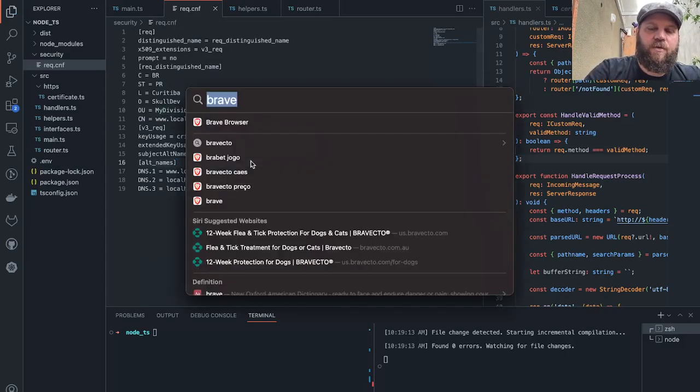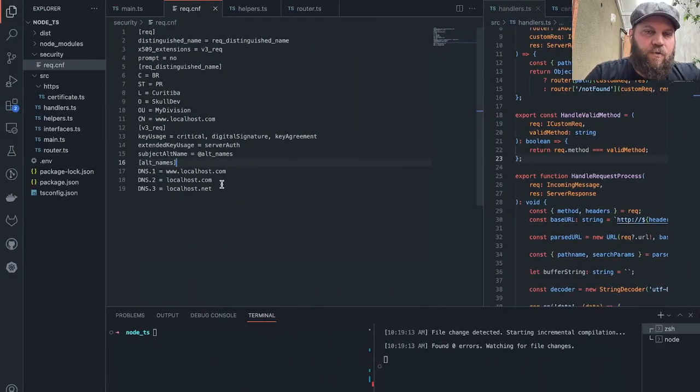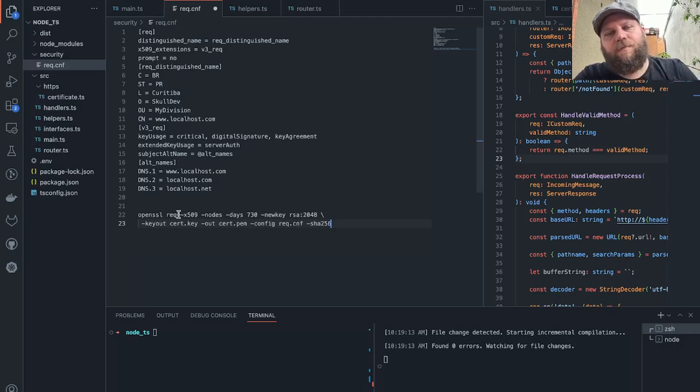And what we should do now is create, using this command right here as a base, our certificate. So our base command would be this, but what it's telling us is, I want to use this OpenSSL binary to generate an X509 certificate, with a valid time. This guy is saying that he wants it valid for 2 years. I want it to be valid for 1 year. The key type is RSA of 2048 bits. The key out is cert.key. The certificate out is cert.pem.